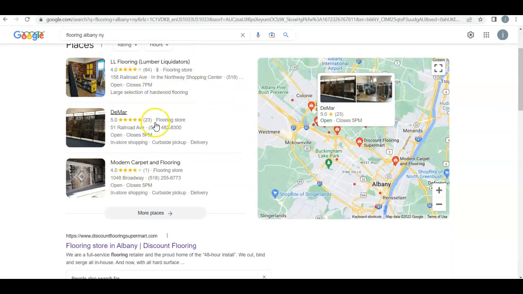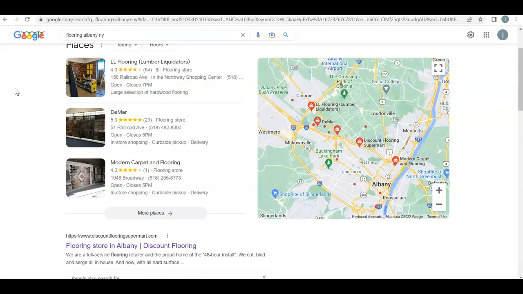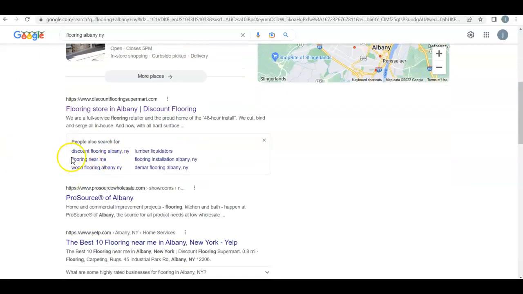First up is going to be the GMB. Now it's super important to get on this because 30 to 40% of all people will stop right here and pick one of the three people on the top. That's just the easiest thing to do. Doesn't mean they're the best, just means that they're ranking the best. Then of course you're going to have your organic rankings. This is by strength of website. Now your top competitor is going to be Discount Flooring Supermarket. So let's check it out.